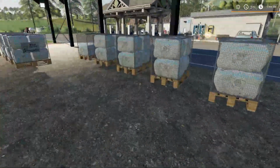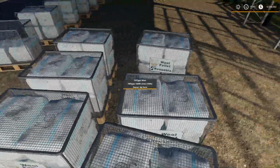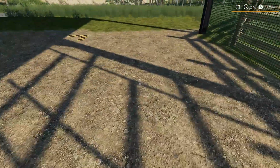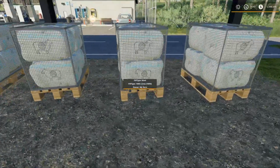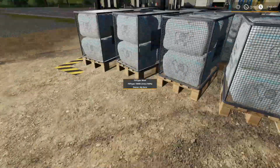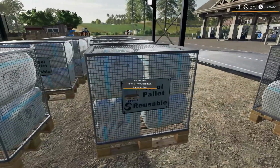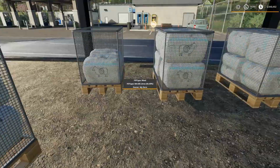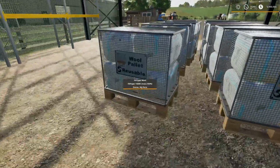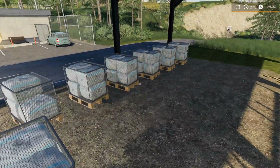I guess we'll have to see what kind of a placeable I can find that I want to put down. The reason why I'm over here... Wow, all of our pallets of wool are full. Now, I kind of forgot this on the Pacific Northwest, because this is a big area for placeable wool pallets. These are only 1,000 liters. They're spawning in because all of my pallets are full. 1, 2, 3, 4, 5. So there's 100,000 liters. 1, 2, 3, 4, 5. 105,000 liters. This is why I need more wool pallets.